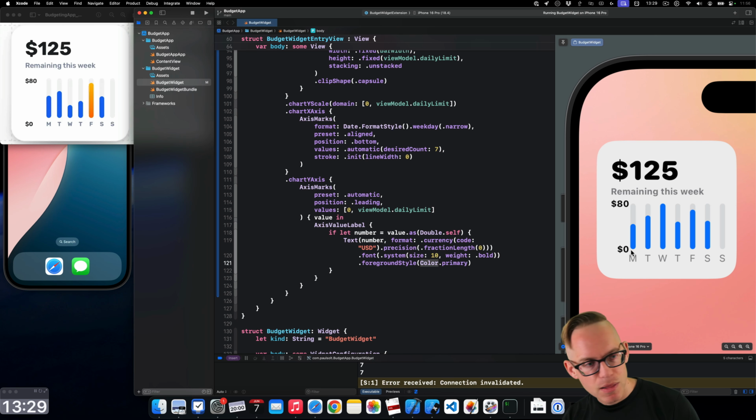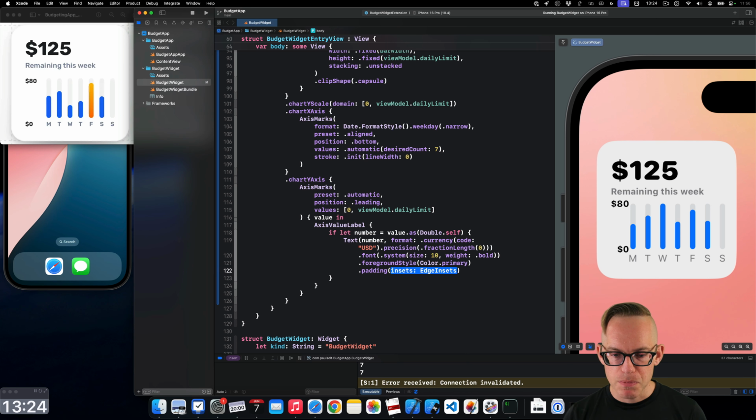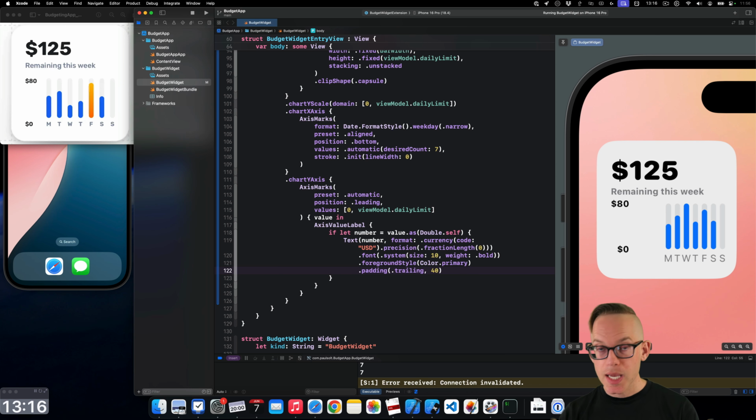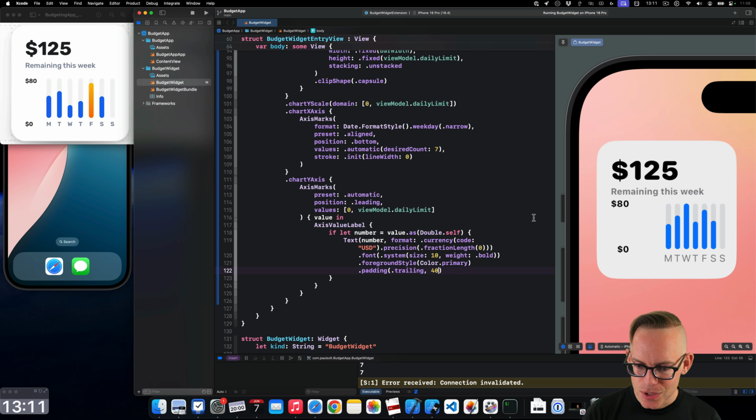The other thing is it's a little tight and crunchy here. So to get a little bit more space, we're going to do padding, and I'm just going to do dot trailing, and we'll do 4. You could do 40, and you can see how this can squash down, and we can actually fit a lot more data here. You might be able to get 2 weeks of data here. It's going to be tight. The labels are going to get scrunchy, so I don't really advise it. A week's amount of data is probably the right amount.